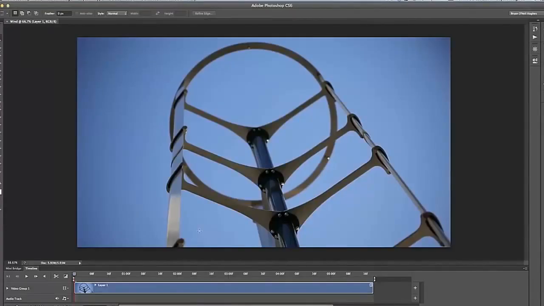And so the idea wasn't to compete with an NLE or Premiere or any of those amazing video products, but to say, hey, if you're just getting your feet wet with video and you know how to use Photoshop, you can do it with video. We've got essentially, think of it as iMovie functionality in Photoshop, but all of your adjustment layers and all of your filters work on your video clips.